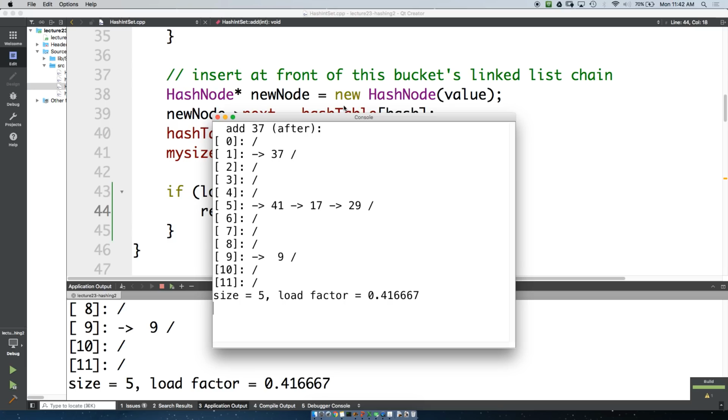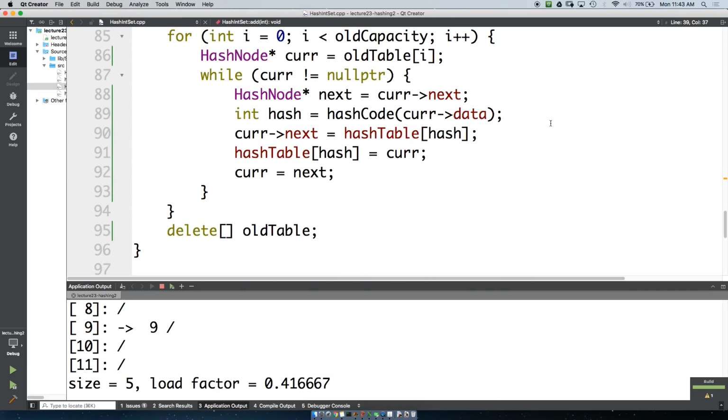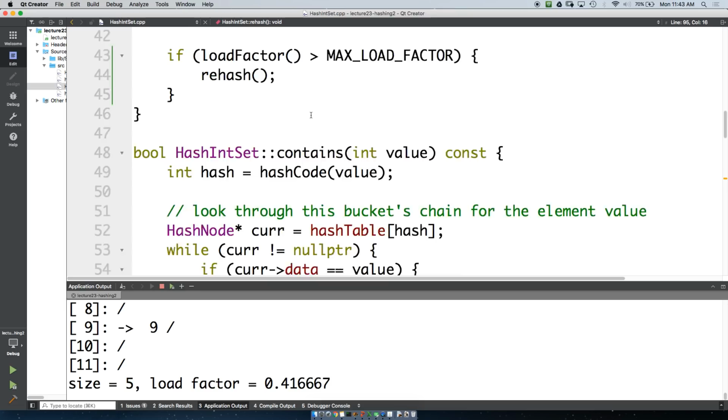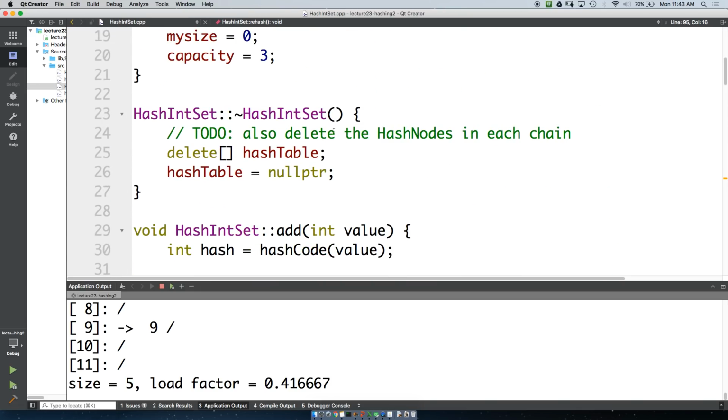And then, why are we just deleting the array down here instead of also going through and deleting all the linked nodes? Yes, if you were actually trying to delete the entire structure, you would have to delete the nodes. But these nodes still exist in our new hash table. So we don't want to delete the nodes, because we still want the same elements in our bigger hash table. That's why we aren't doing that. The better question is, why aren't we doing it up here? And I think that's because this is the starter code from Friday's lecture, and Marty made a note that you should do this. So it's pretty easy to extend to do that, and definitely a good thing to do if you were implementing this in real life. Yeah, way up in the back.